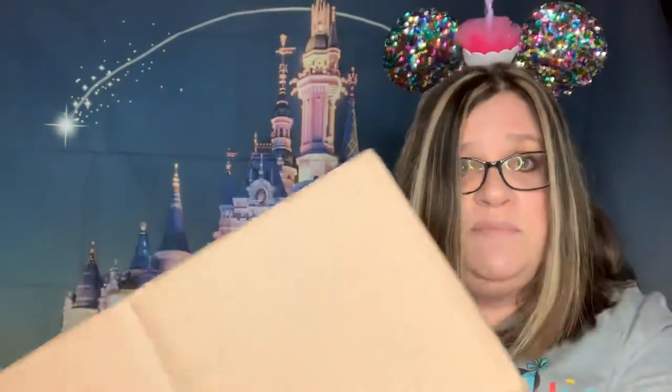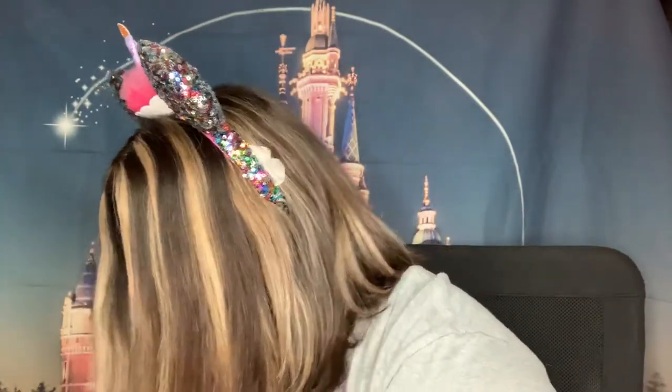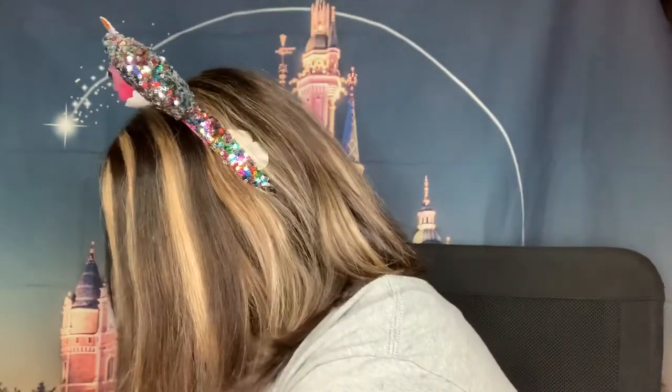I'm very excited to get into this box. It doesn't come in a fancy box, it just comes in this regular box — I don't know if they have fancy ones. This is our first time out the gate with it, so let's dig in and see what we've got. When you open up the box inside — oh my gosh — I already see something. So I'm guessing this is our little spoiler list, so we'll put this aside and dig in.